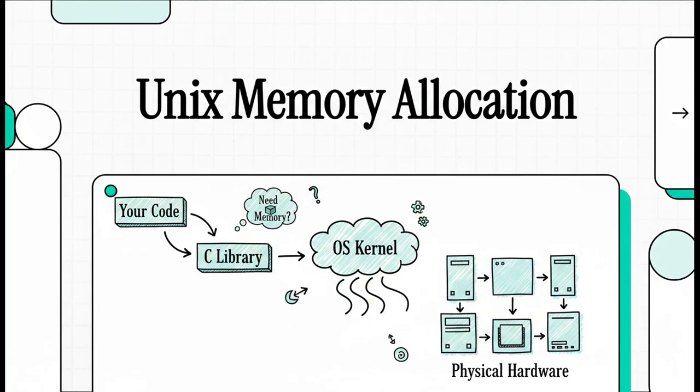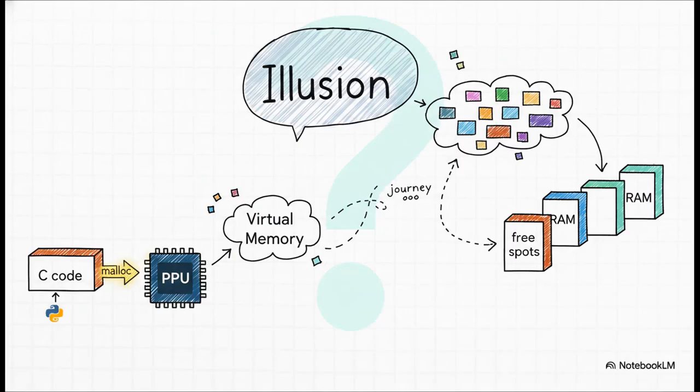All right, so you've written some code and it needs more memory. It seems to just happen, right? Like magic. But what's really going on under the hood? Well, it turns out there's this incredible, complex dance happening between your program, the operating system, and the actual hardware. Today, we're going to take that journey, all the way from a single line of your code deep down into the kernel. So let's kick things off with that one big question.